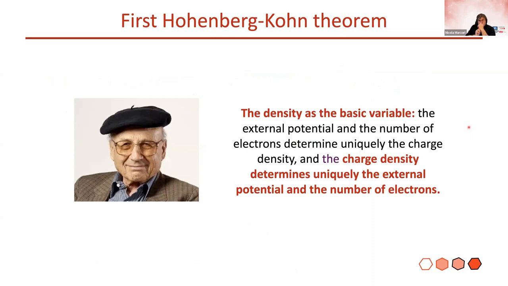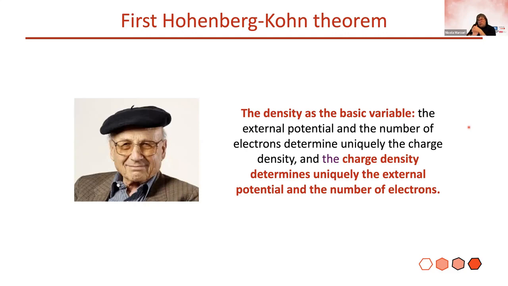The top 15 papers of the APS, the 12 papers in the top 100 from Nature. And his first statement was figuring out with the first Hohenberg and Kohn theorem that actually you can talk about a system, say a water molecule, by saying there are 2 protons, 1 oxygen nucleus and 10 electrons, and that defines uniquely what this system is. So the external potential, the 3 nuclei in the adiabatic approximation, and the number of electrons.